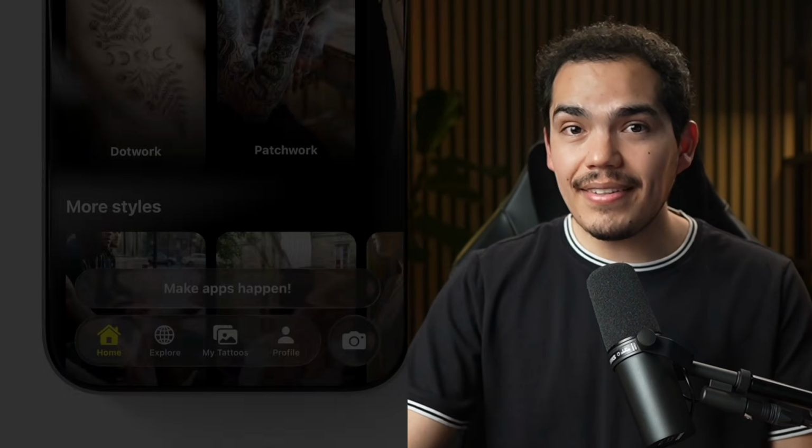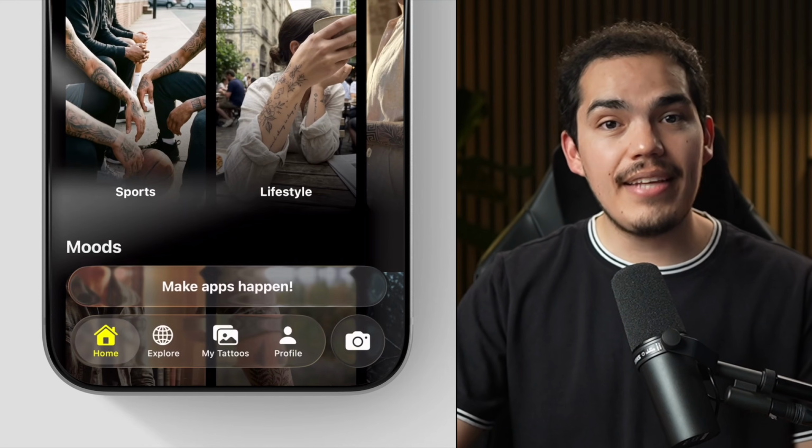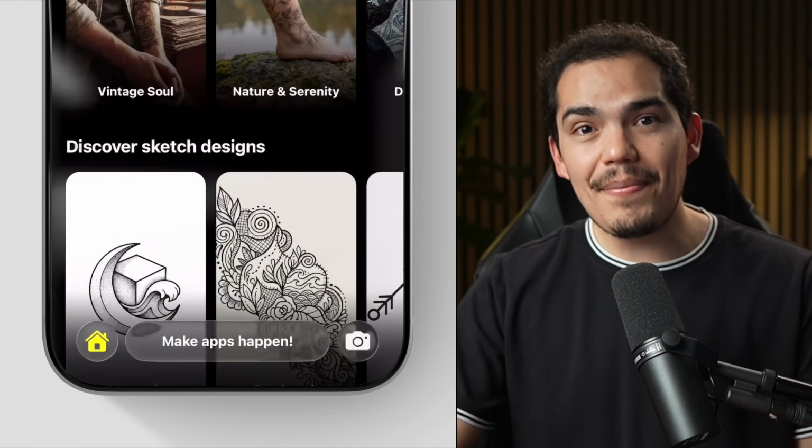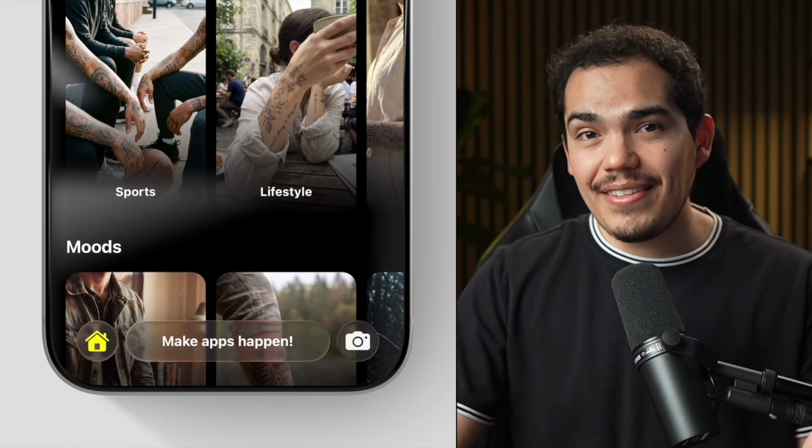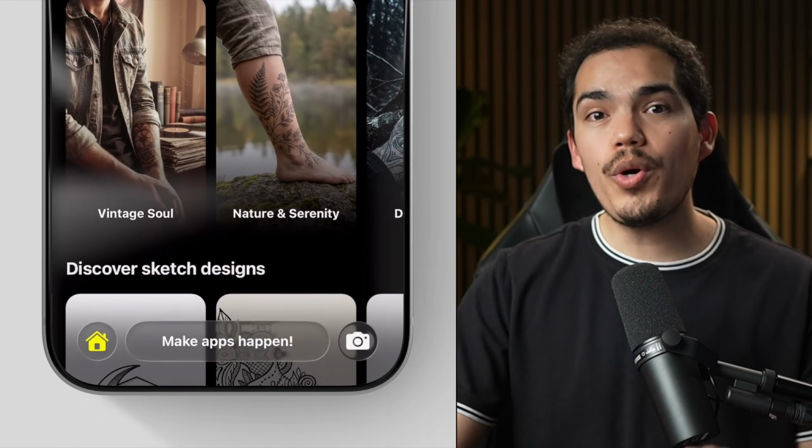Now let's talk about the bottom accessory. In iOS 26, Apple introduced a new API that lets you attach an accessory like the mini player in Apple Music to the tab bar. When expanded, the accessory sits above the tab bar. When the tab bar is minimized, the accessory animates in line with it. A user can exit the minimized state by tapping a tab or scrolling to the top.